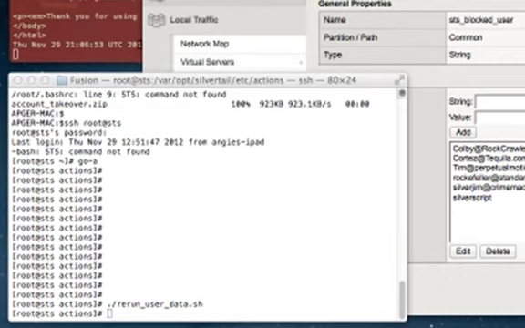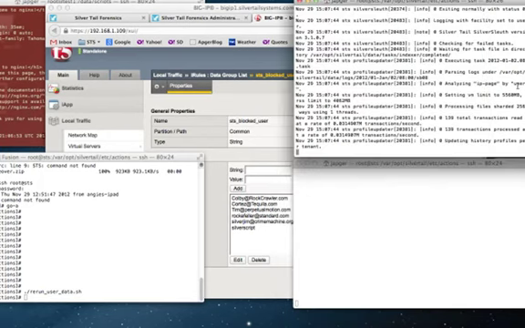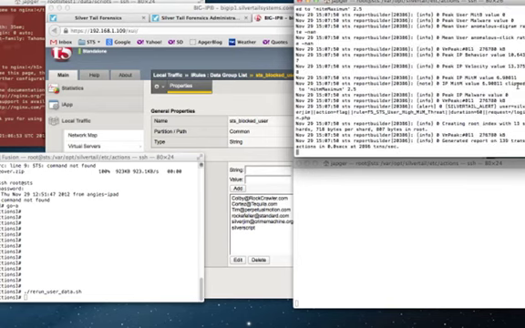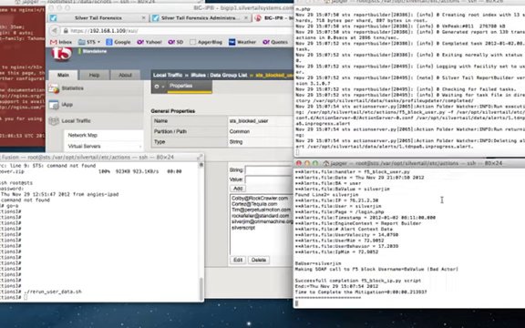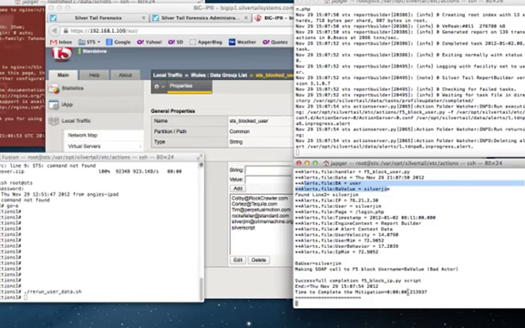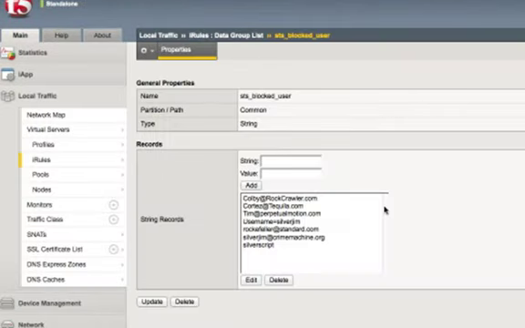rerun some data that's going to replay that attack behind the scenes. So again, we're looking at the parsing of that data, the replaying back of that data. And what I'm waiting for is the actual detection of that. And sure enough, there it is. In this case, SilverJim was detected, and the block took less than a quarter second. And then when we refresh the list, sure enough, username equals SilverJim is right there. So it's as easy as that.